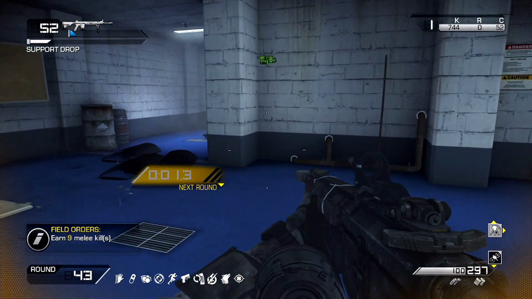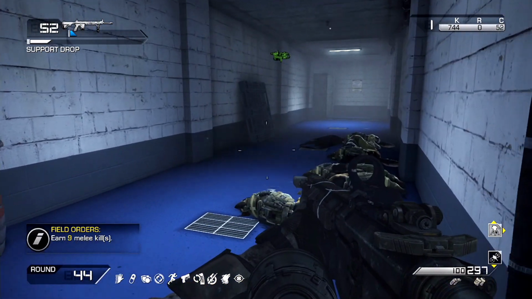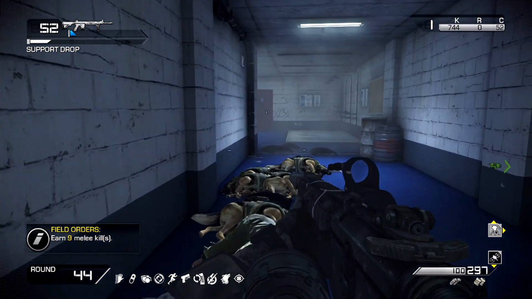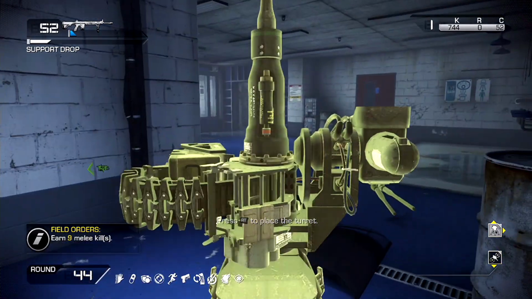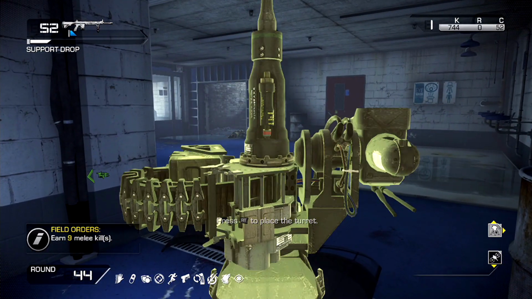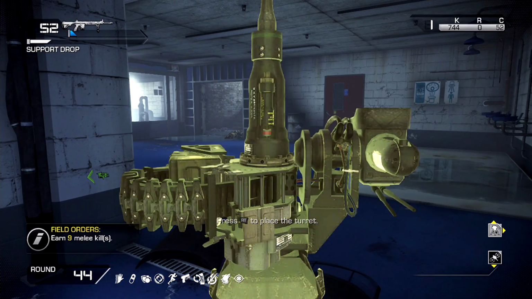Alright, so let's move on. We're going on to round 44 right now. This is the last and final round. I showed you guys earlier in the video the best spot to camp when you have a dog round. When it's not a dog round, I like to camp this area here, put my sentry gun down, lay down on the floor, and basically spawn trap all the enemies right in the doorway.